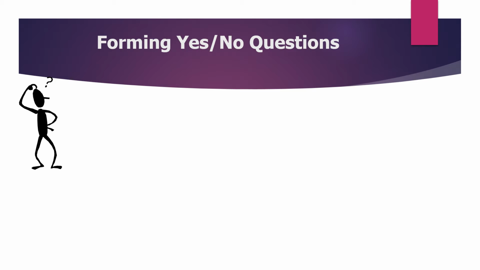So one thing that we have to know is that we have two different kinds of questions. We have yes and no questions and information questions. In other words, they are also called close-ended questions for the yes and no questions, and open-ended questions. So you're going to find them in these two ways.